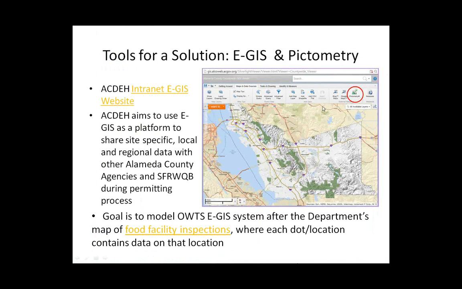So scalability. Actually, this idea came to us, and it just kind of sat on our back burner for a while, this whole idea of how do we reduce how many plans we get, because every plan is like a tree. You cut down a tree to make these plans. And so we've looked at different forms of the electronic plan check room, which I know many other of you have already started into.